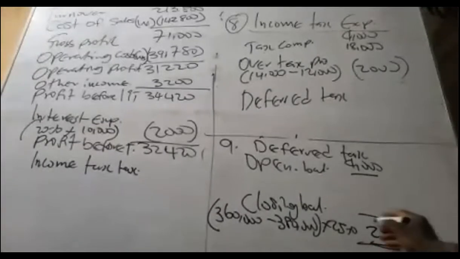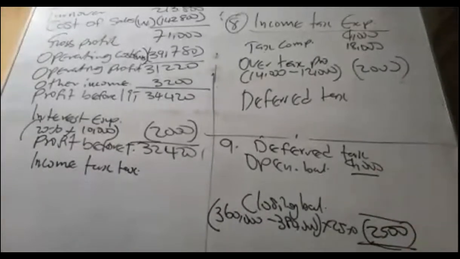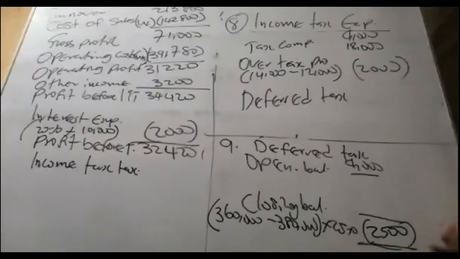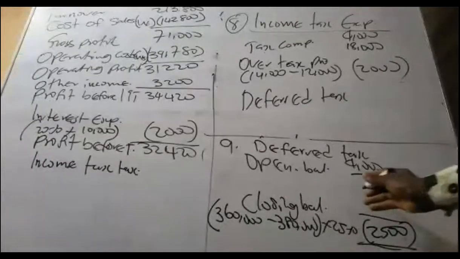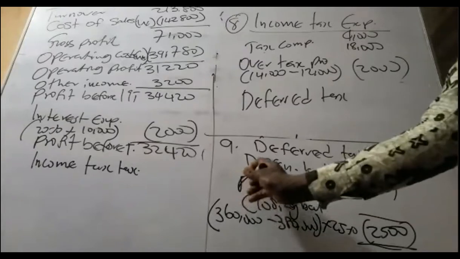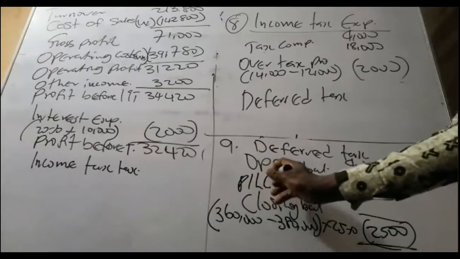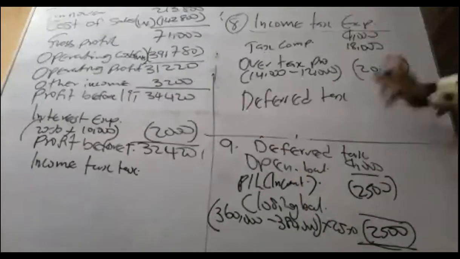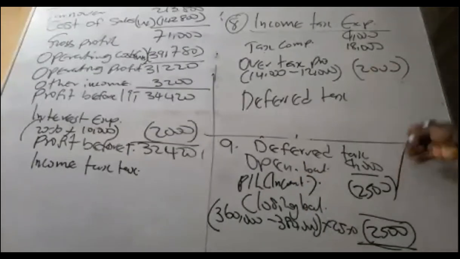So once it's deductible, let's subtract it. Put deductibles in brackets. Opening balance is 0. So the question is, what should I do to 0 so that I can get a closing balance of negative 2,500? That means I have to subtract 2,500, right? Before I can get this. So minus 2,500. So that's the P&L. That's the balancing figure going to where? Income tax expense. So I'll come here and put the 2,500 here as it is.